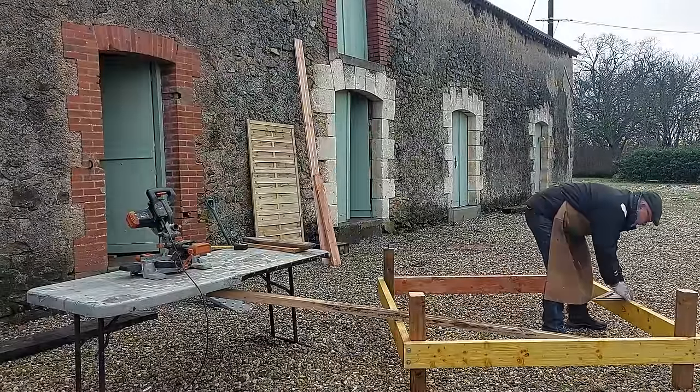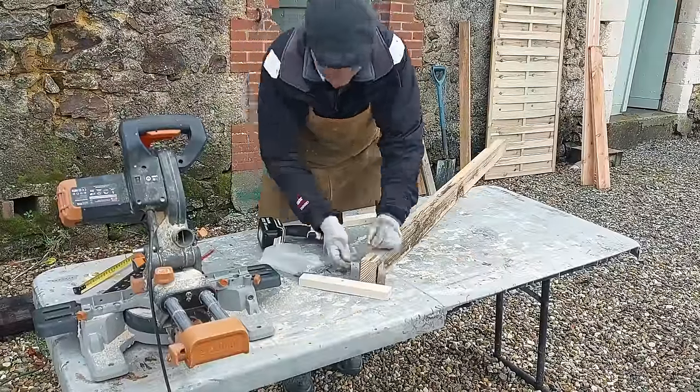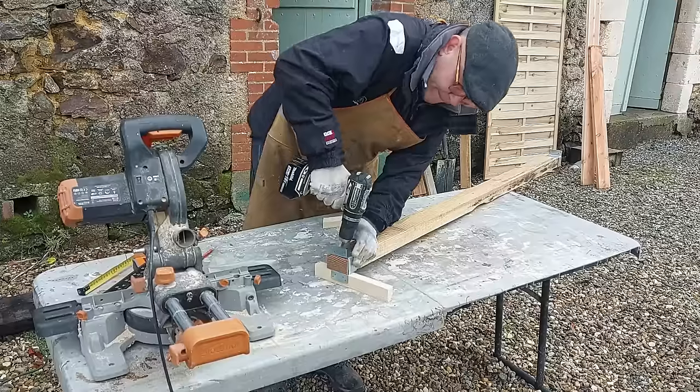What I need to do now is just to put a small joist across the center. It doesn't have to be too heavy because it's only geese and the occasional cleaning going on inside, and then deck it out and then build the top.